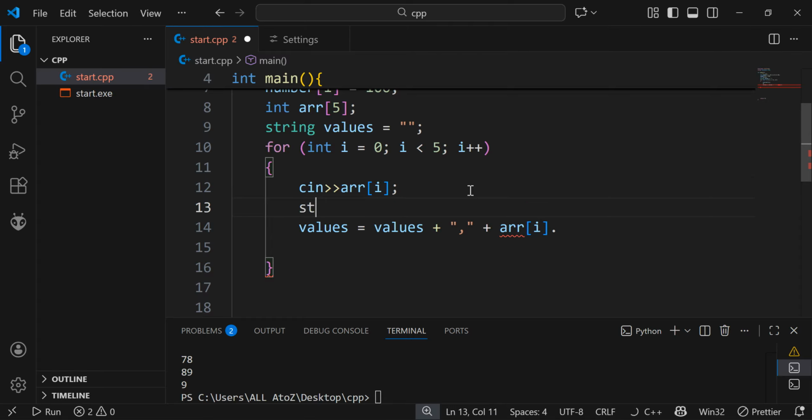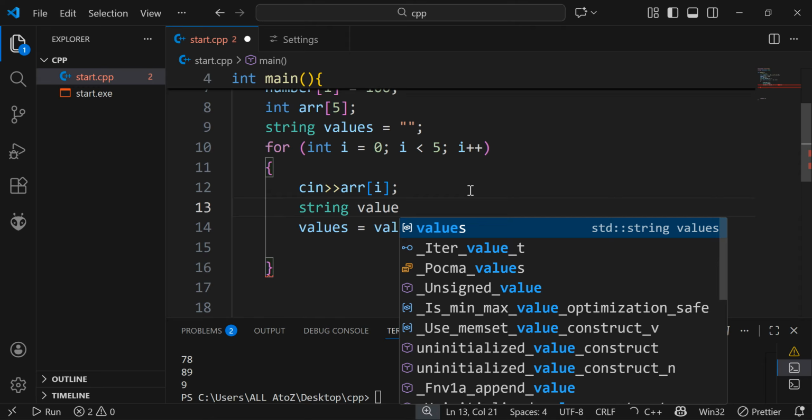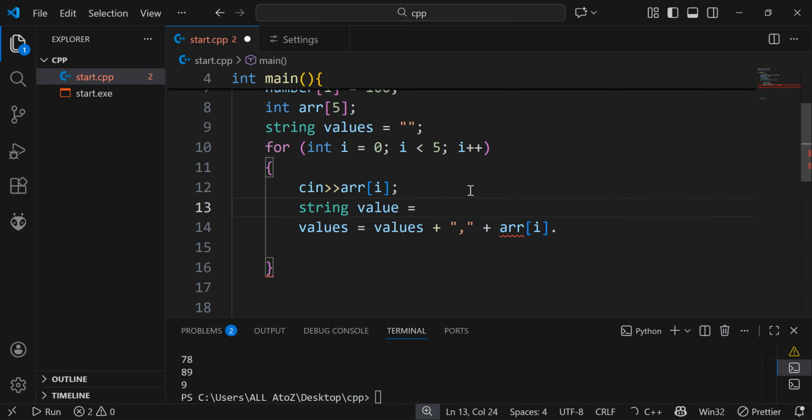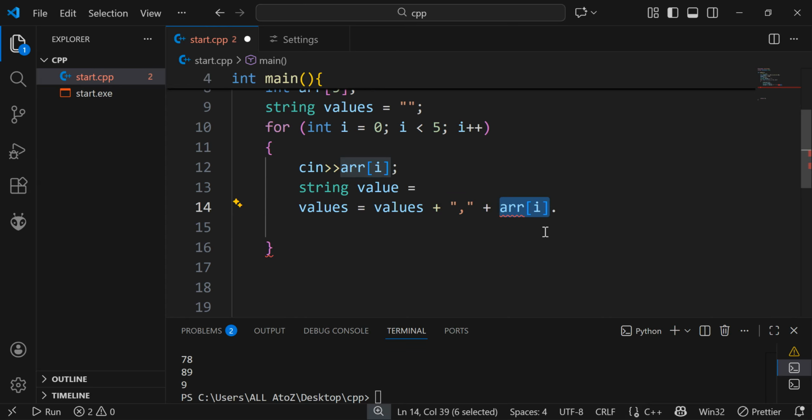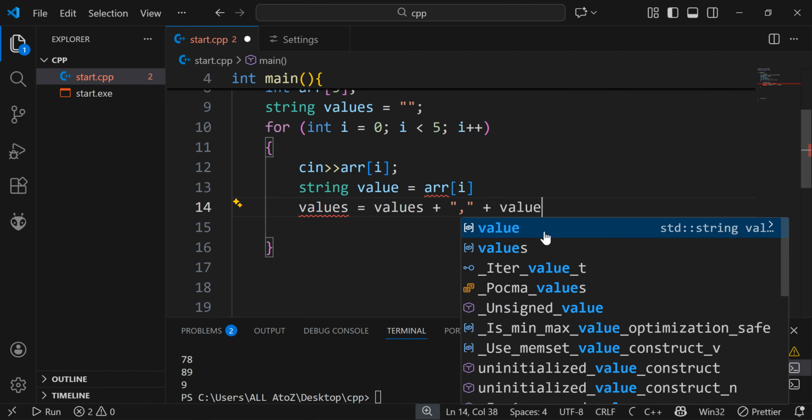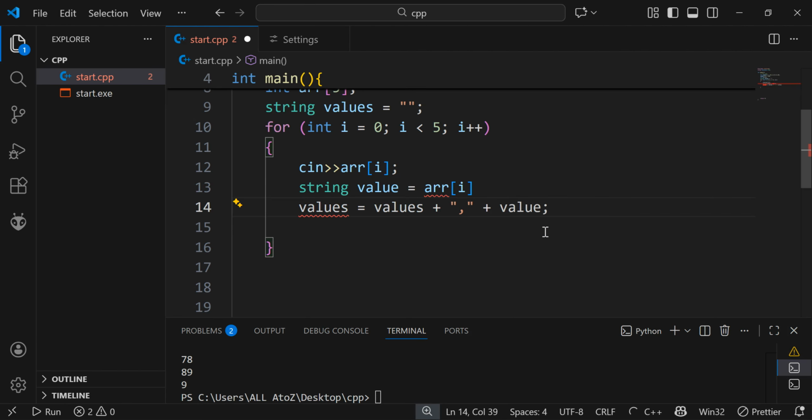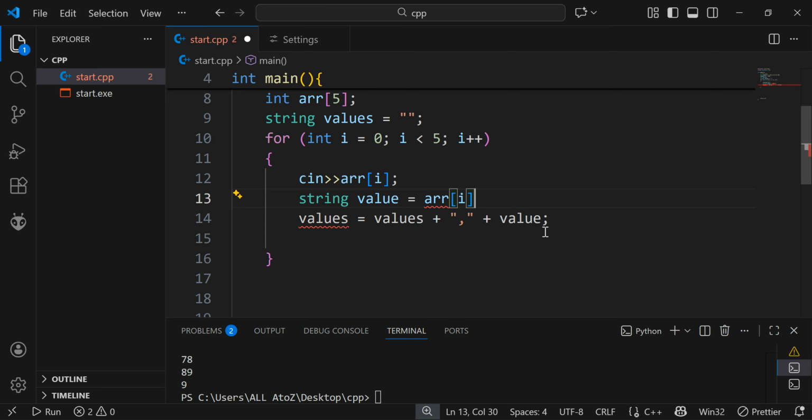Let us create here a string and set it equal to value. Let us cut this one and put it there, and put our value there. We need to change this one to a string.